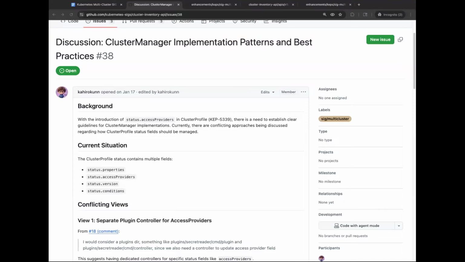It's always the producer, which is surrounding cluster inventory API, cluster profile placement decision. We always have the producer and the consumer concepts, and the producer is basically the cluster manager.